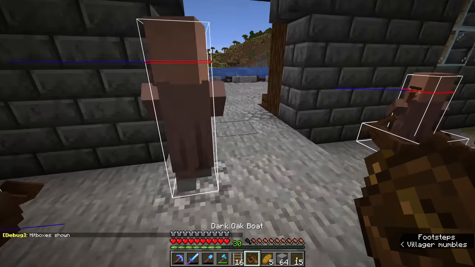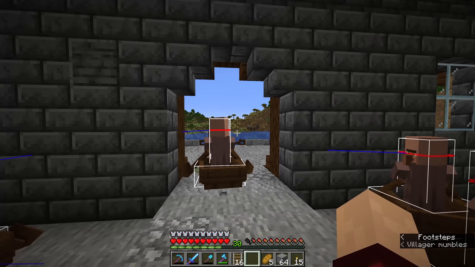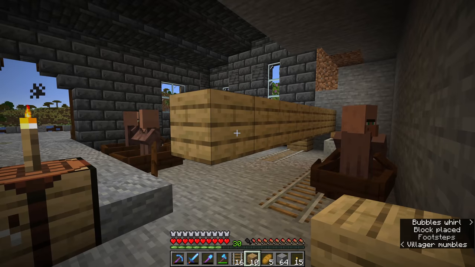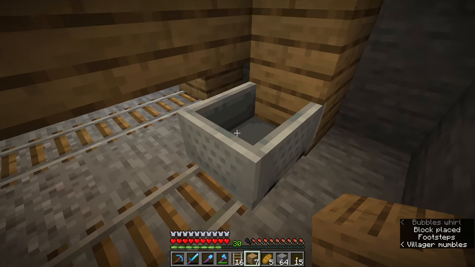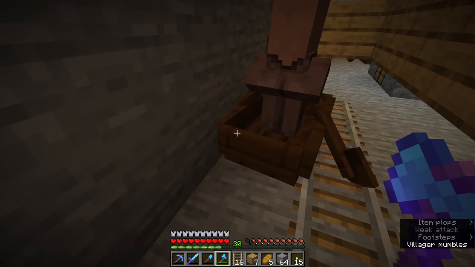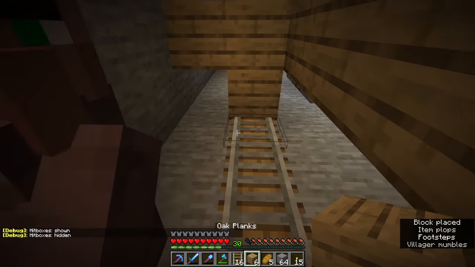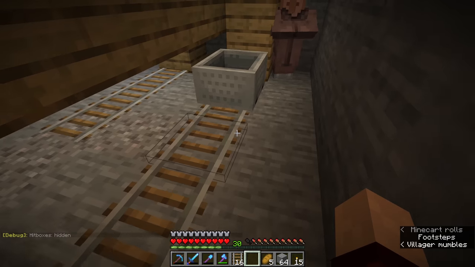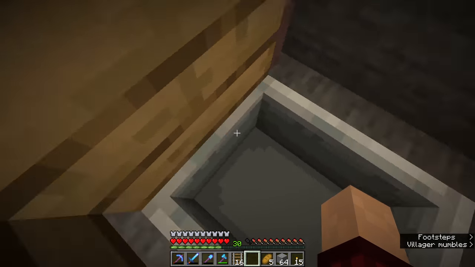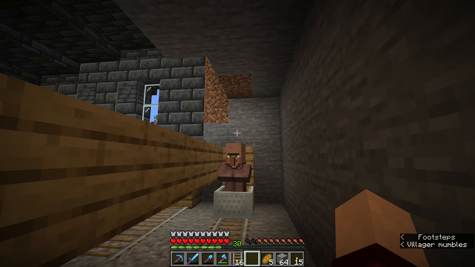Come here. It's okay. We'll try again. Okay, now you can't go anywhere. Oh wait, now you can't go anywhere. I will hit you out of the boat and. Ooh, I'll put a block there so that it can't escape. Watch this. Great success. Great success. Yes.